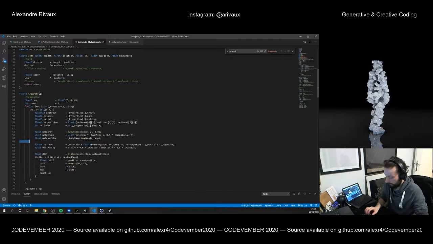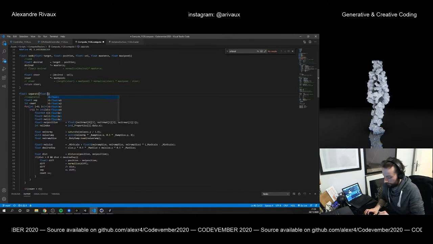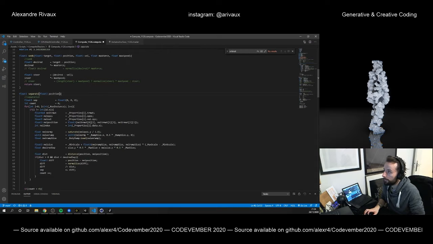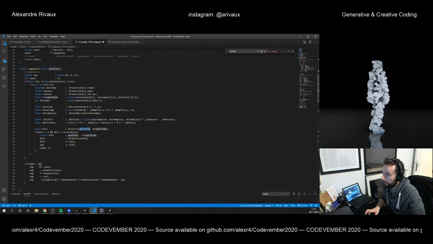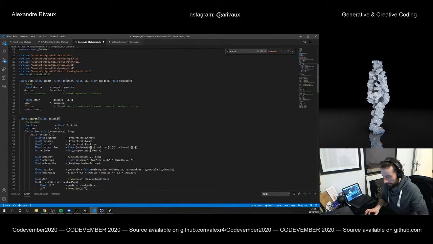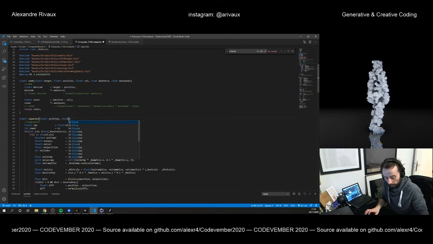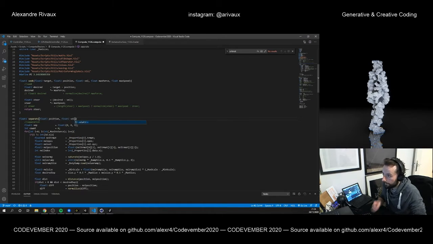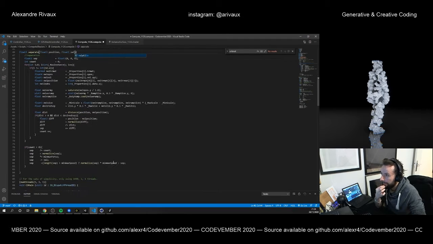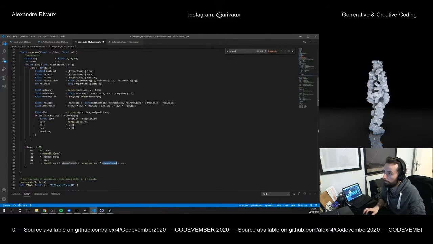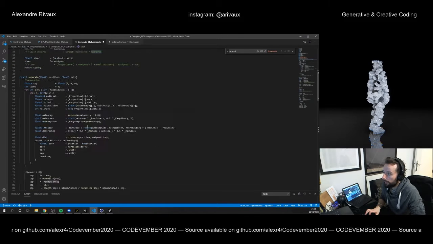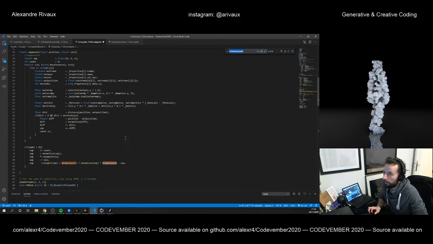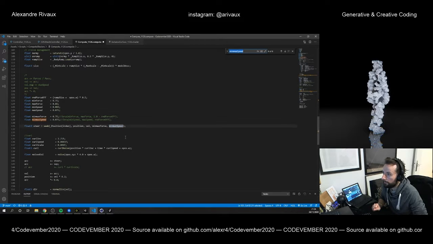So I will need to say float3 position, of course. So I've used this one, position, diff count plus, if count, and I need to pass the velocity, so float3 vel, and I think I will need to pass this little guy here, so the min max speed. Do we have another thing than the min max speed?